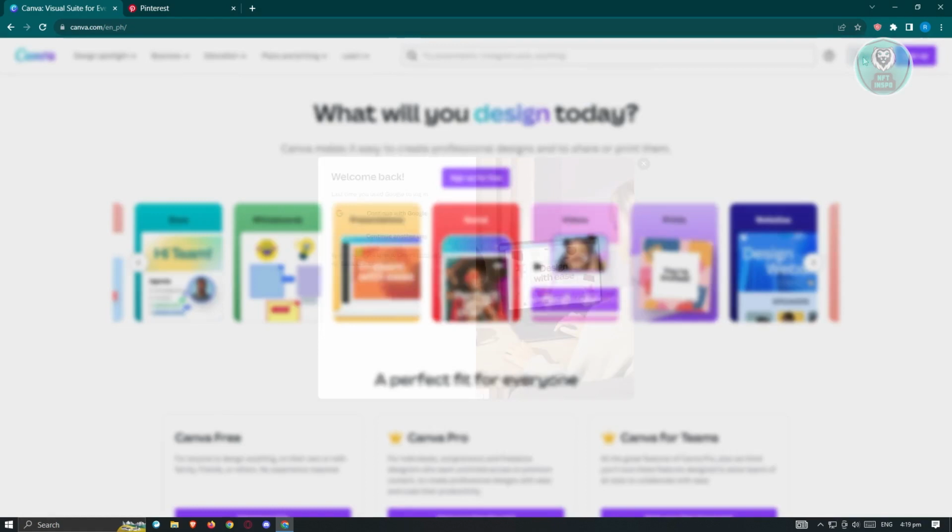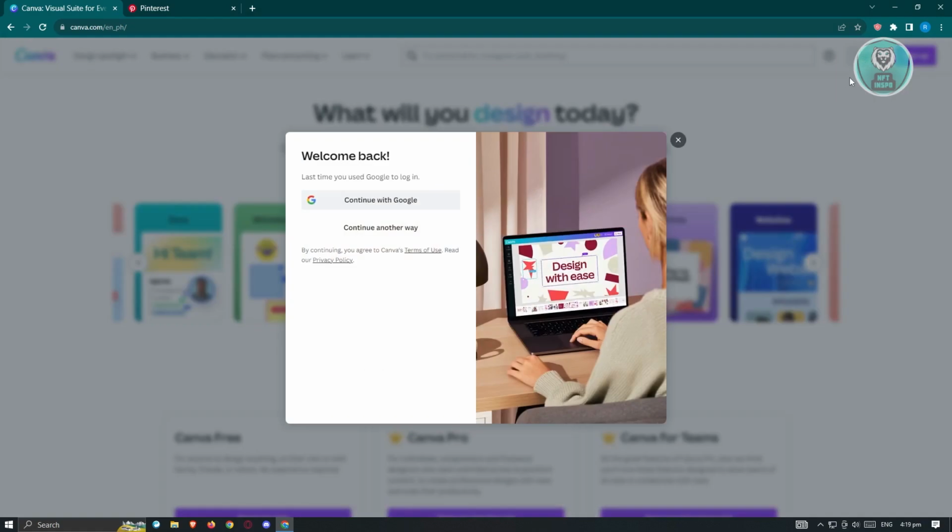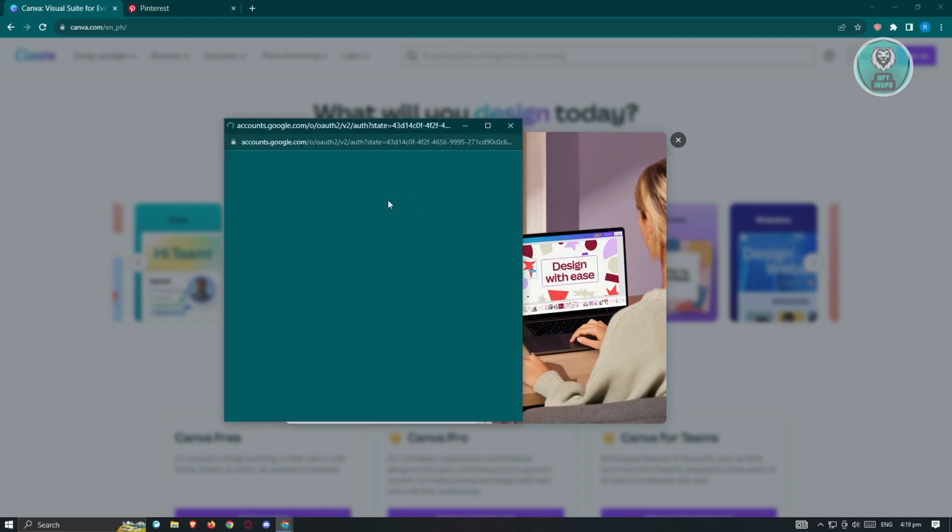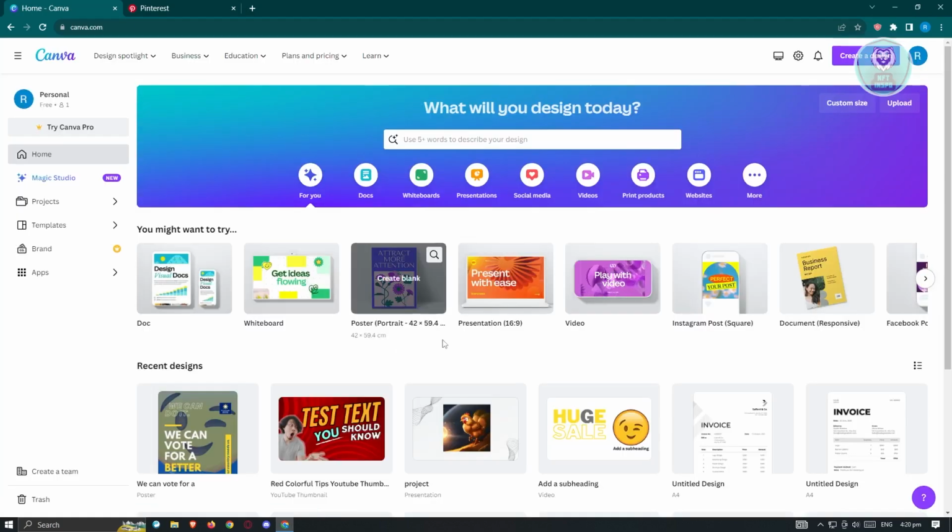So by the way, creating your account in Canva is pretty easy. Just follow the steps and you should be good. Now in this case, let's go ahead and continue in Google and select our account. Now in the main UI for Canva, what we need to do first is we first need to get the template for creating a brochure. So at the top right, you should be able to see a create design option or button. So go ahead and click on that.